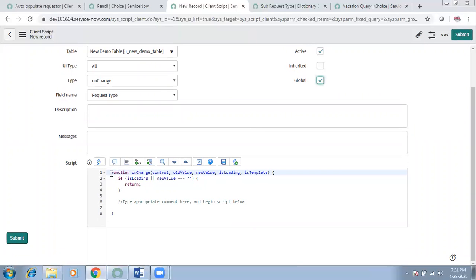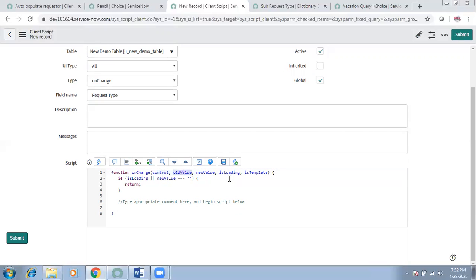Now here, if you see, there are a lot of things automatically found. However, on load, they were not there. So it's important to understand about these. Control you might not be using much. It gives you full control of the field. I think I even didn't use it much. It kind of gives you full inner HTML or something like that. I'm not fully sure at this moment.